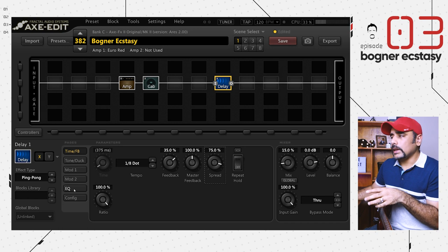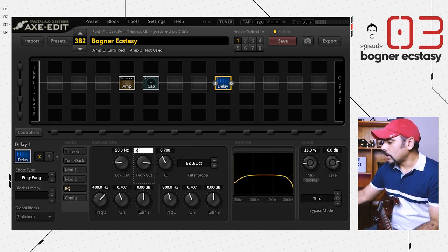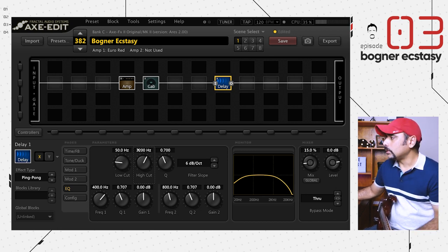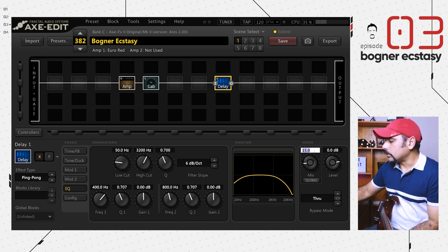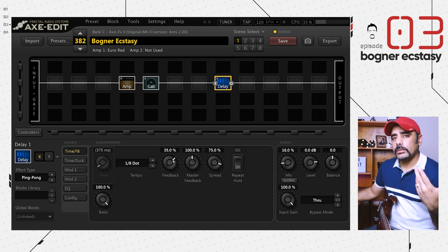The other thing that I really like to do always is go into the EQ section and bring down the high cut. This allows your delay repeats to not interfere too much with your playing. So I brought it down to around 3200 in this case. Mix, I think I pushed it up to around 16%. Not too much delay happening in there, but with the amount of feedback that we have, it should give us a good amount of repeats and make it sound really nice.